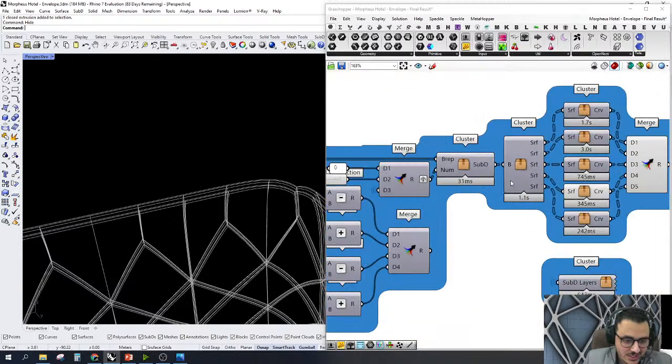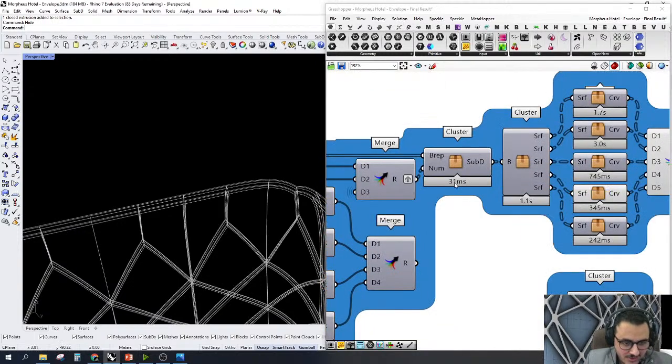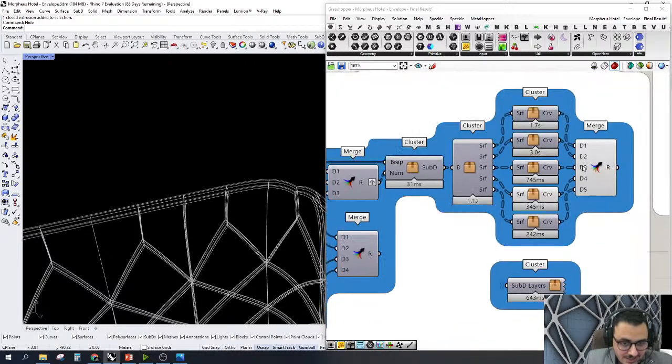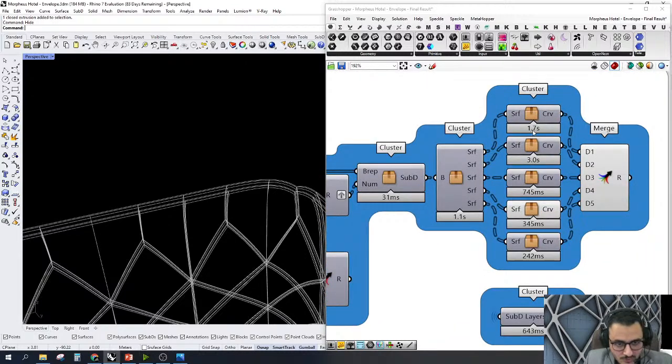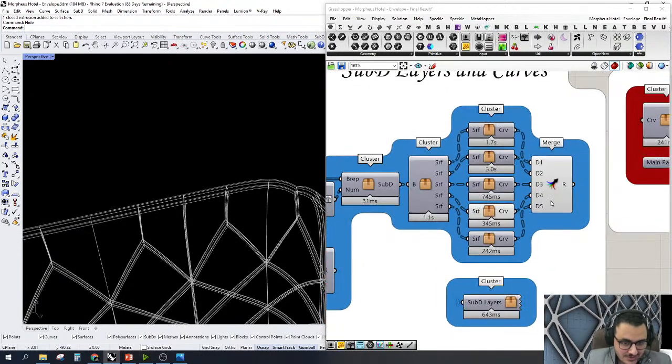As you can see, most of the clusters are 31 milliseconds, 1.1 seconds. These are 1.7, 3 seconds, stuff like that. And this is really important because you don't want to over process your file.